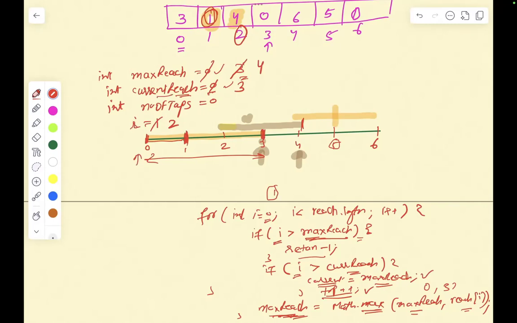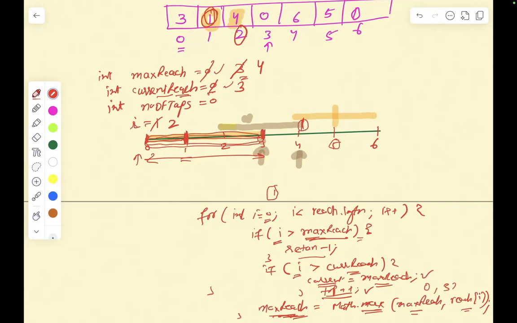So you decided to open one tap and update the current reach with the max reach, so it will be 3. And while traversing this path, you are figuring out how much better max reach you get. So you will get 4, correct?